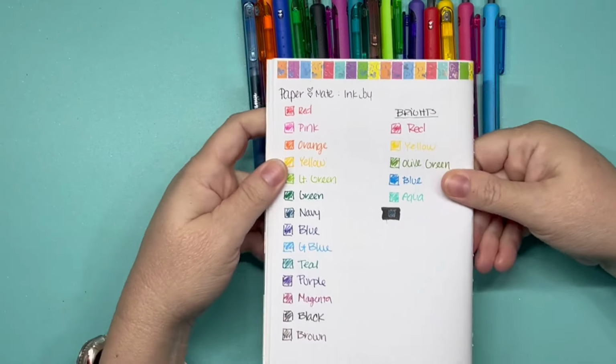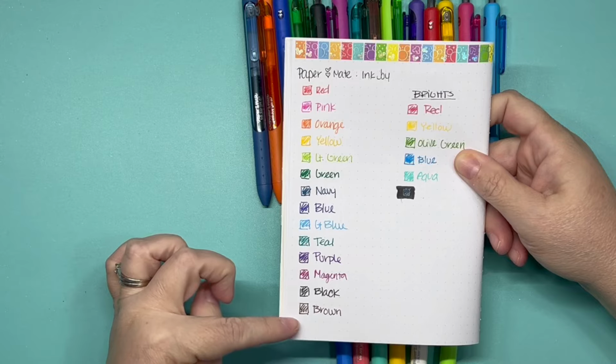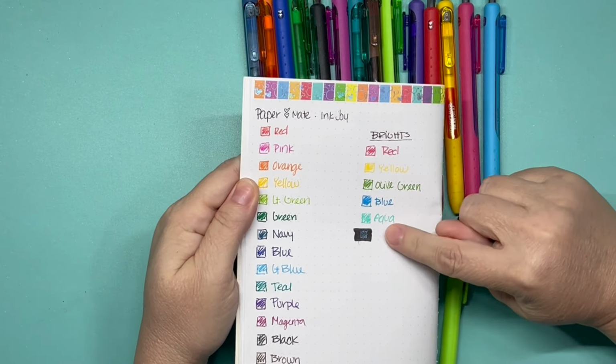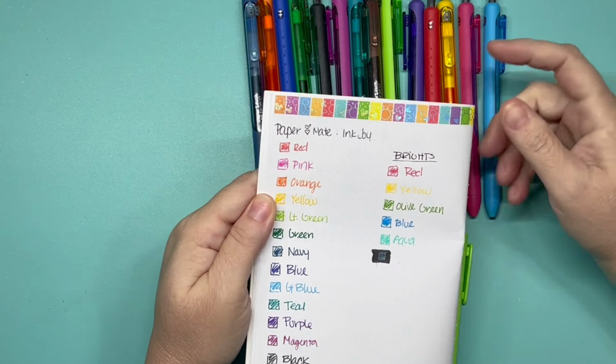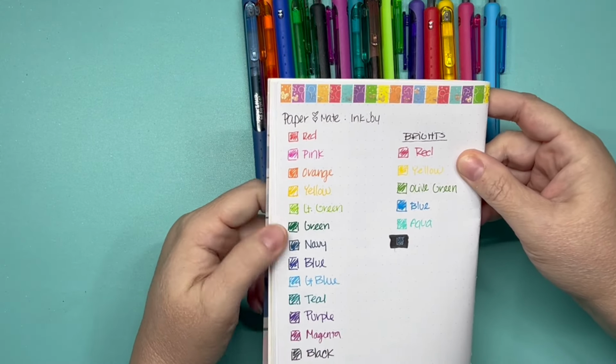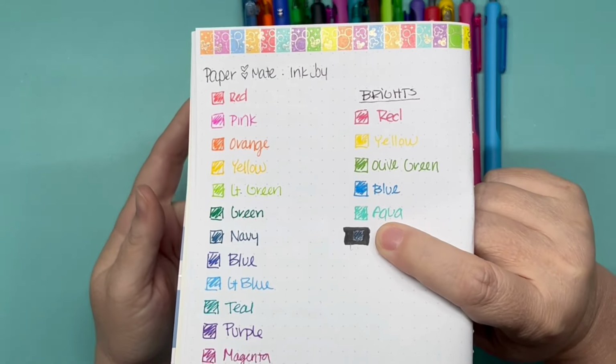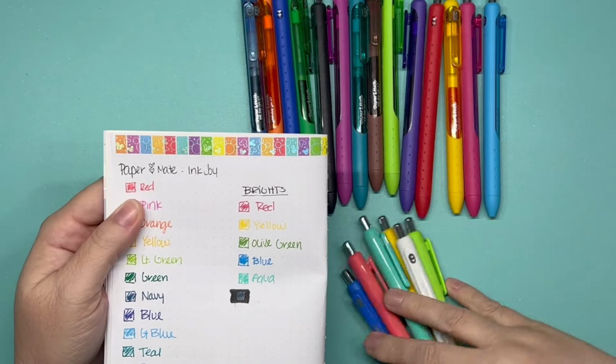So here they are. So here's the 14 colors. And then here are the brights, which you can see are more matte than, I don't know how to explain it. But I tried drawing on the black there, but nothing happened with the white.